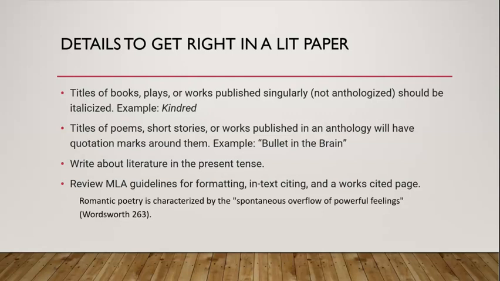This is important. It can be a little tricky when you write about context as well, or when you write about the author's life. So you're going to write about historical movements, the author's life, all of that in past tense. But when you're writing about an actual piece of literature using the text, it will always be present tense. And you can remember that by remembering that literature is timeless. It deals with timeless themes and issues and questions relating to the human condition. And, guess what? It turns out the human condition doesn't change a whole lot, right? We suffer, we love, we die. That's pretty much it. So we can think about that in the present tense, right?